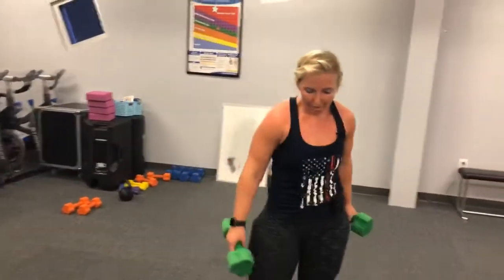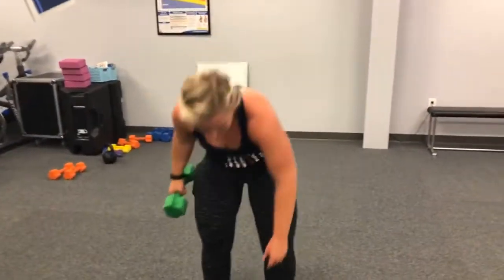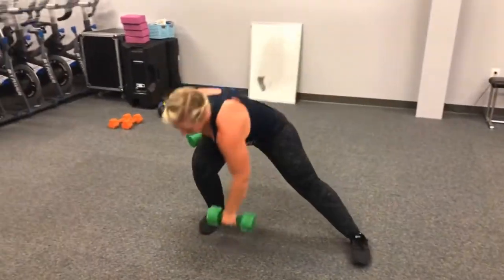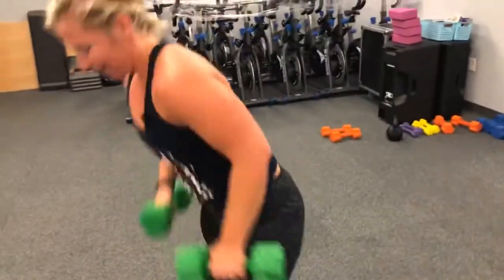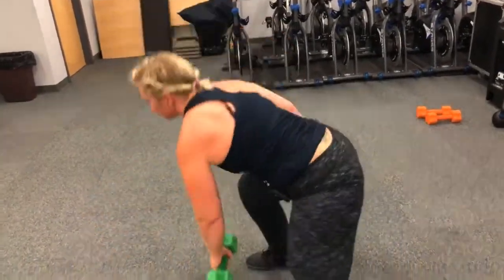Good job. I'm gonna go ahead and add weight to this because I want to. So, you know what, both. So here we go. So, really taking care for my back right here, okay? No rounding of the back. Using that glute to power it up.